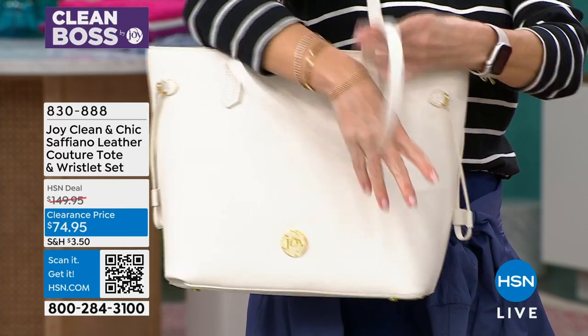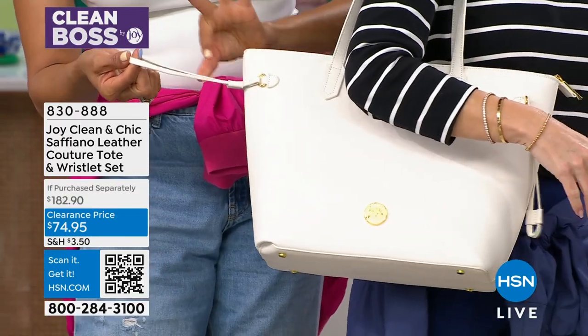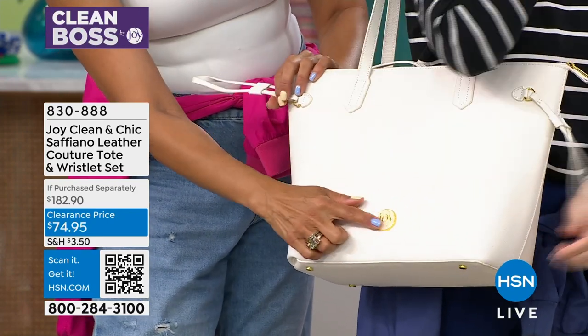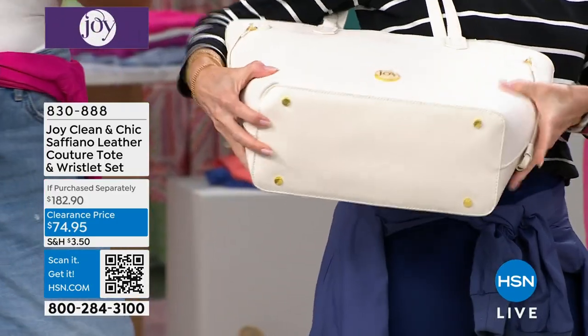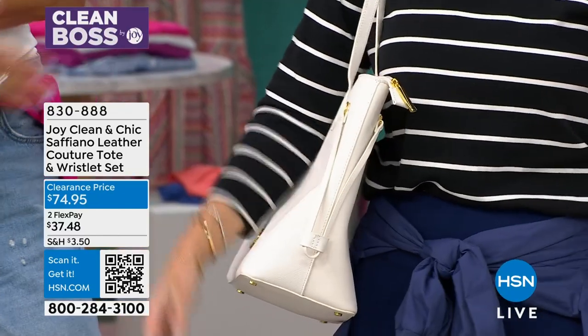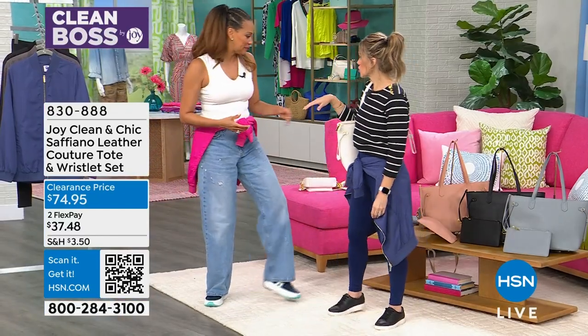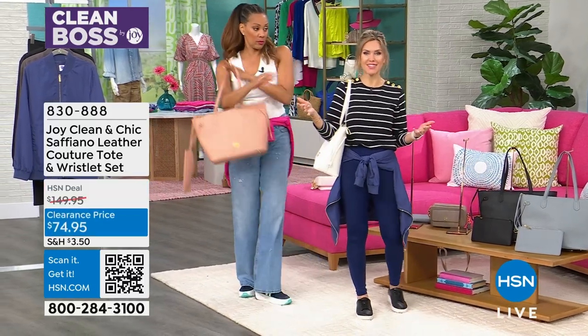And can I just show you — you can even cinch this in. This is what we see on those high-end bags. Enameled logo. If that doesn't bring you joy all day, you know the price does — the style is iconic. This does not go out of style. Leather for life from Joy. There are designer dupes that are thousands of dollars that are plastic — actually, some designers are just doing coated canvas. This is genuine Saffiano leather.